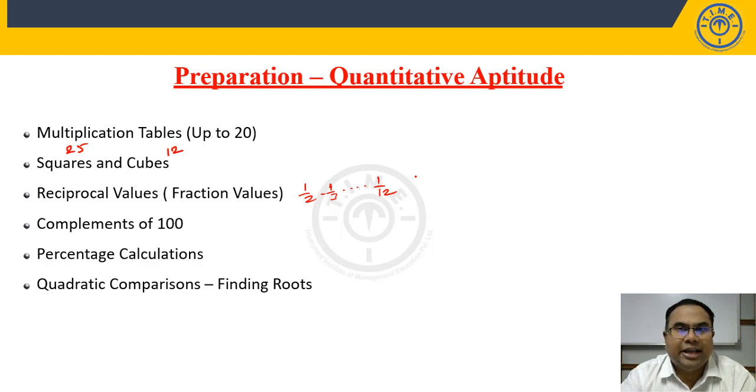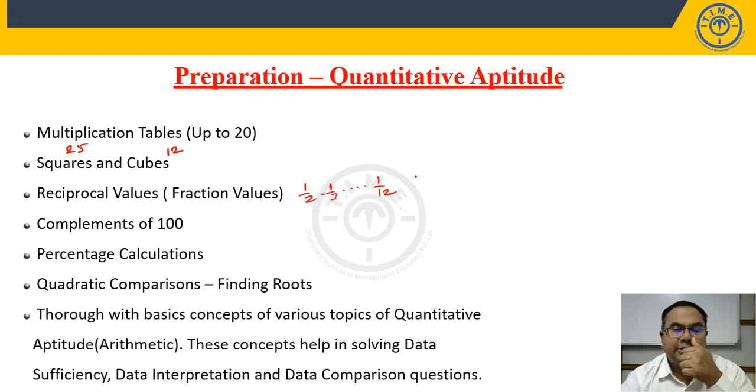But finding roots of a quadratic equation, and understanding the basic concepts of quantitative aptitude, are not only helpful for your individual quant questions, but also for data sufficiency, data interpretation and data comparison questions. Right? These are the bare minimum requirements before you start. Before you write any test, at least for the next test, you have to be ready with these values. These values will help you improve your speed and your calculation.